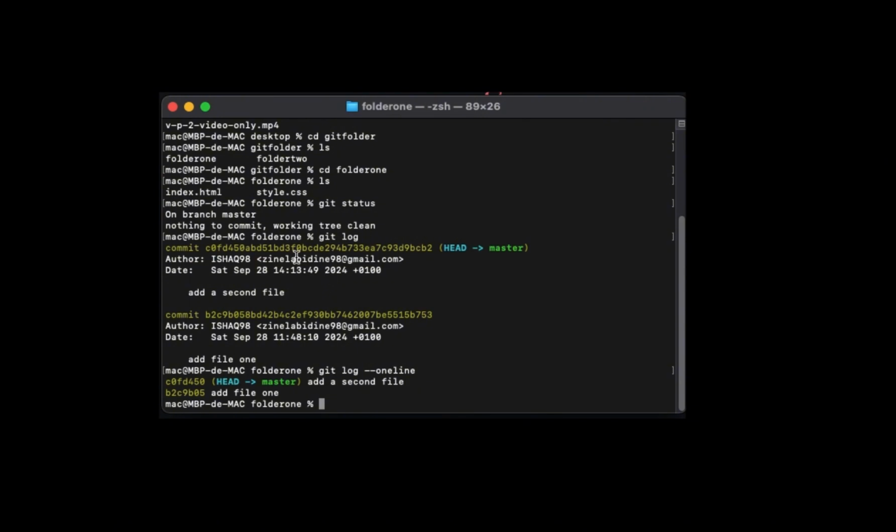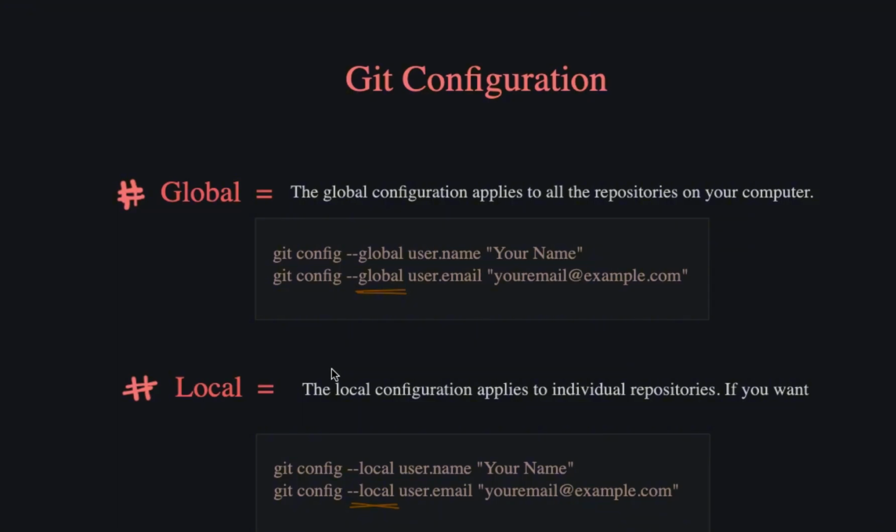If you remember, we did commit our files in the previous lesson. Well, that's because of the configuration files I already set before, locally on my computer with the Git software. There are two ways to configure the configuration files with the git config command. We can do it globally and locally. The global configuration applies to all the repositories on your computer. This is where you will define general settings like your name and your email.